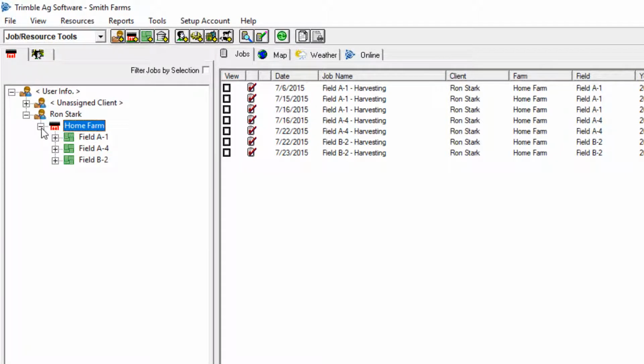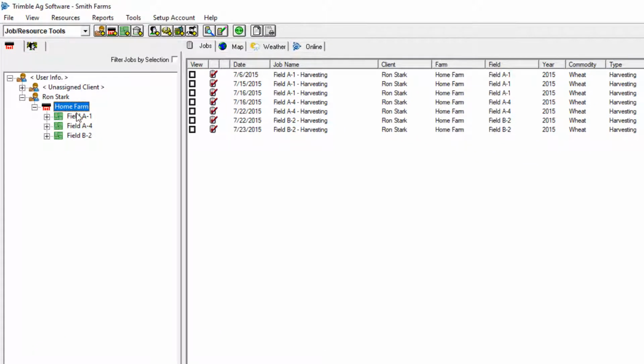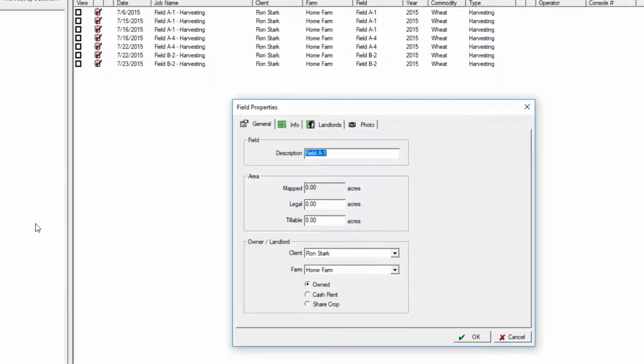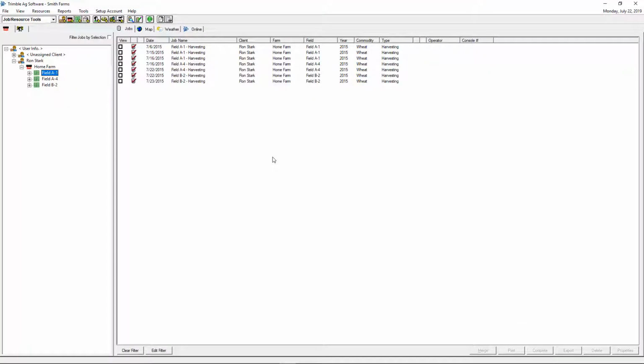If you wish to correct a field name, simply right-click on it and choose Properties. Here we can change, remove, or add more information. Please note, if you change the field name, make sure to write this data back out to the field display so that the operator is using the same field names. The other way is to use the toolbar up above to add your names.